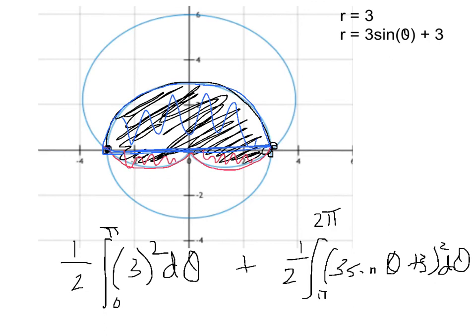But here, we actually had to start and say, well, what shape is dictating from 0 to pi? And we basically just integrated that one to get this area, and then we did it again from pi to 2 pi to give us this area, and we added the two together. This was actually on the AP exam a couple of years ago. I think it was different coefficients, but it was actually the same shape.